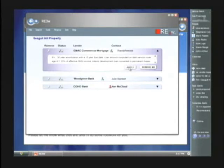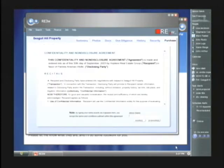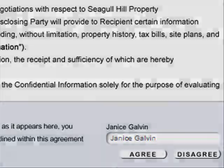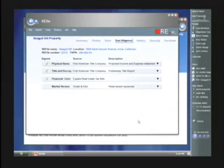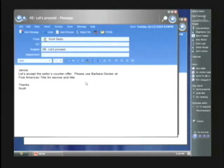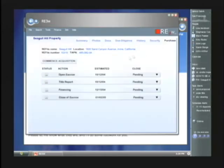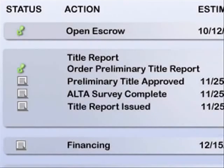Now we're pre-qualified for a loan subject to some conditions, and the first step in the acquisition process is to have all parties involved sign a confidentiality agreement. In this case we're going to digitally sign that agreement just by typing our name. Here we've got buyers, sellers, brokers, accountants, and lawyers all collaborating peer to peer with great visibility into the status of all the documents involved. As the investor moves forward with the acquisition, all of the downstream processes — opening escrow, ordering title reports, getting surveys done — will be initiated automatically from the software using web services on Indigo. As we click to start the acquisition, escrow is opened automatically and we also get visibility into the expected dates on all the other steps in the process, which is particularly valuable for time-sensitive financing and closing.